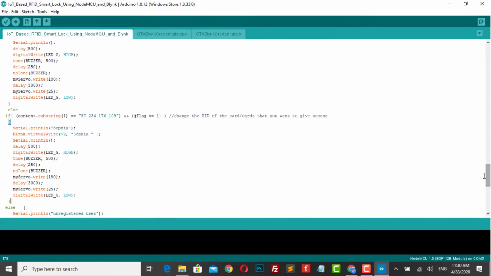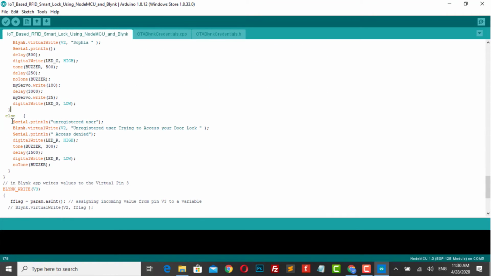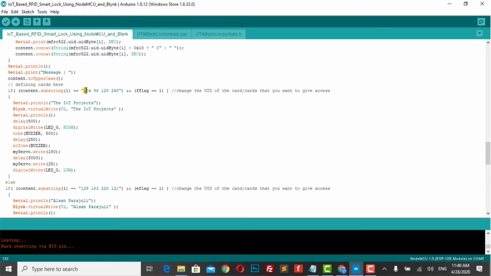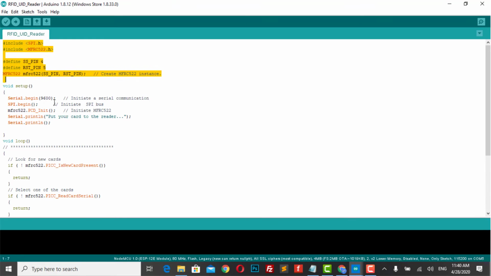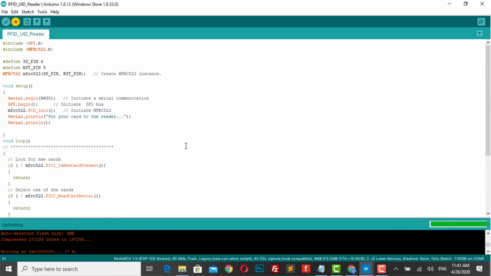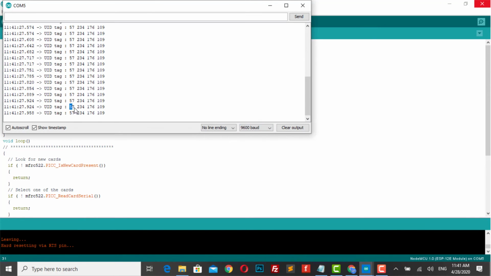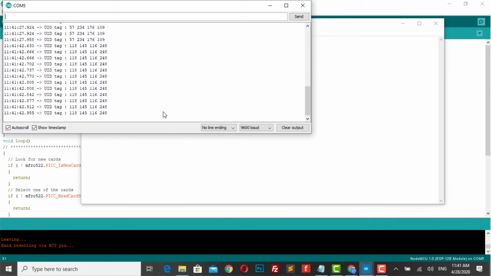Now, if none of the conditions is true, then the else statement is executed and prints a message to the serial monitor and Blynk virtual terminal that the user is denied, and the red LED will be turned on and the buzzer tone will be executed as a warning. Every RFID card has a different identification number. So to find your card UID number, I will provide you a separate program that will print your UID on the serial monitor. Then just note them somewhere in Notepad to use them later in the sketch.